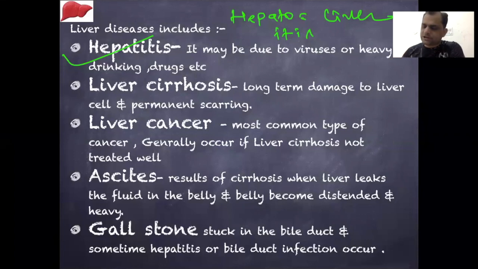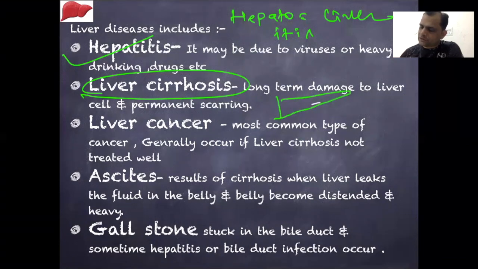A more common disease is liver cirrhosis, cirrhosis of the liver. In cirrhosis of the liver, the liver cells are damaged and scar formation occurs. So if we have this much liver, some part of the liver gets scarred and that part is not working. When cirrhosis of the liver remains in the body for a longer time, sometimes it converts into liver cancer. And liver cancer is one of the most common cancers found.